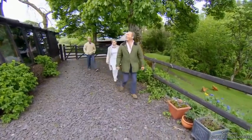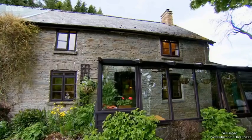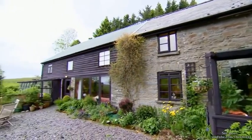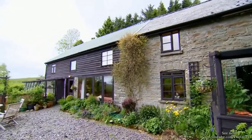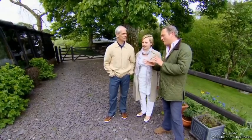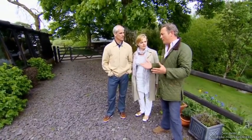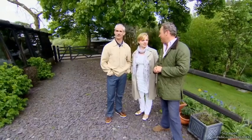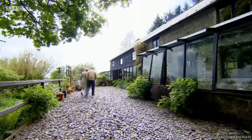What do you reckon? Fantastic. Yes. Very, very nice. Completely different to what I expected. This is completely different to our first property. But this is gorgeous. And in terms of remoteness, the only issue, of course, is winter and snow, and just buy a big freezer. No, if you're going to get snowed in, this is the place to do it. Yeah, it's a nice house. Come on, have a look. Great stuff.